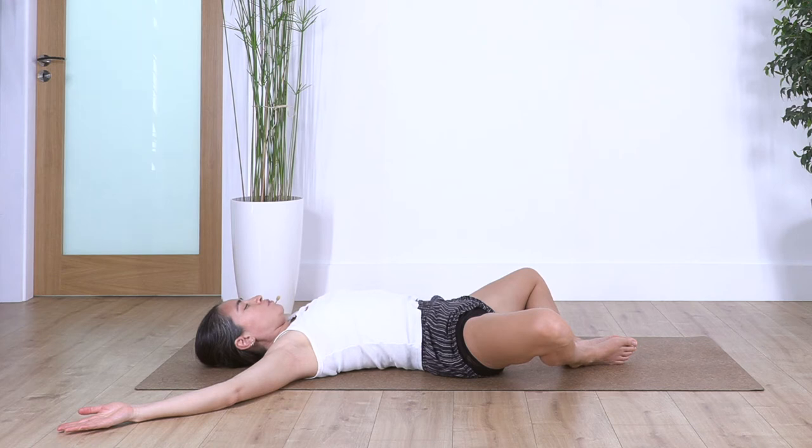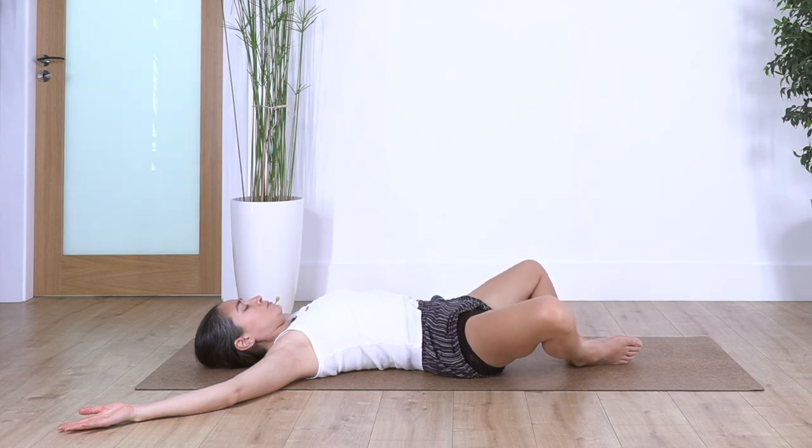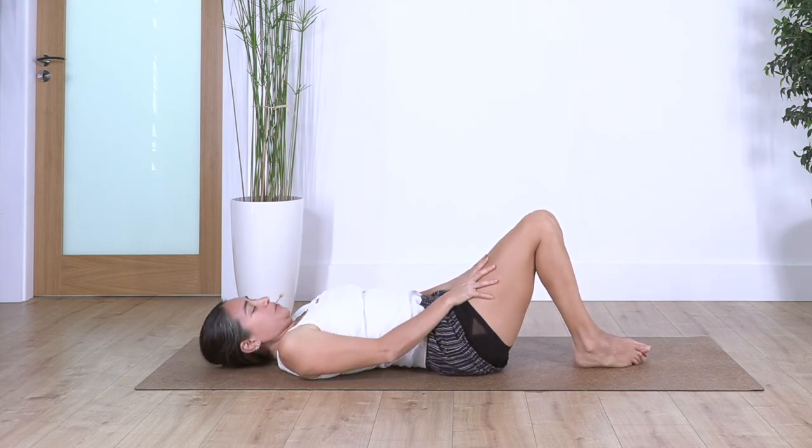We hold for four breaths. Inhale deep. And exhale. Good. Let's go for three. And exhale. Doesn't matter if our knees are higher. Let's go two. And just one more. Release, bring your hands under the knees and close your legs. Good, everybody.